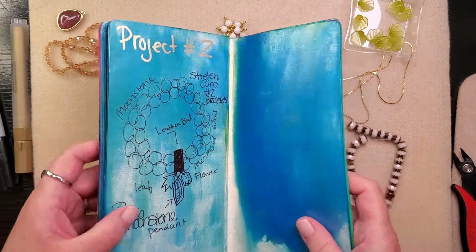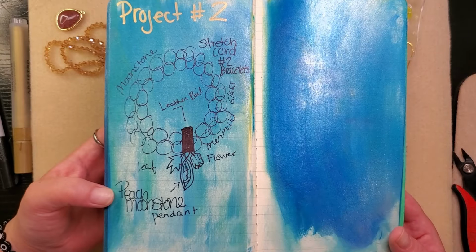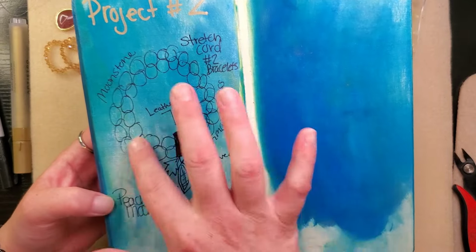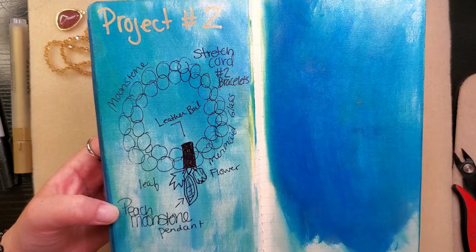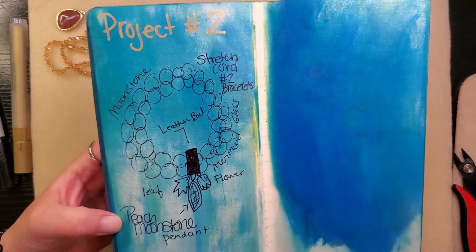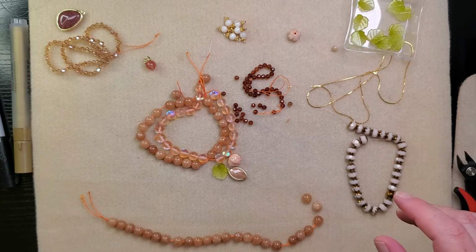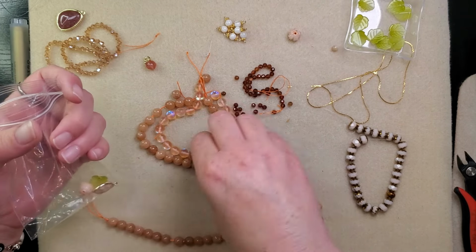All right, guys, here we go. So this is what project number two is going to look like with our peach moonstone pendant, our leaf, our flower, two separate stretch cord bracelets utilizing the moonstone and the mermaid glass. Project number two. I think it'll be cute.